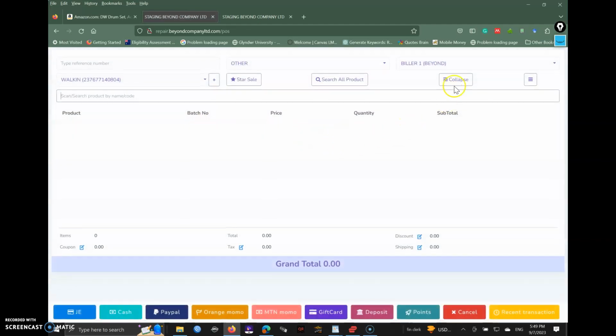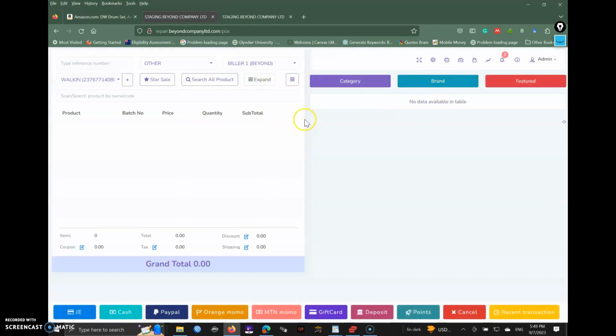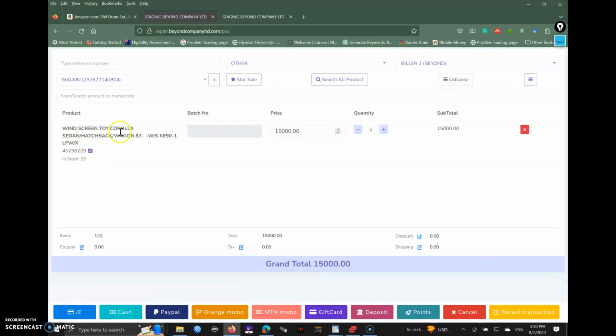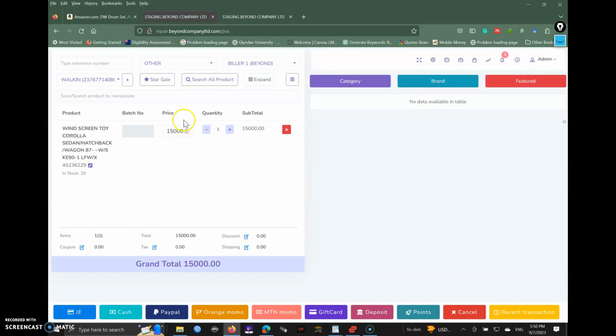You will realize that I included this button. This is how the system was before, but now I've added this button so that when you are searching products, for example, if you have products that have very long names, you see that it's difficult to read them from here. So when you click on this expand button, you can at least have a longer space for your products, and you can bring it back here. Remember, to sell zero stock, you just click on all sales. To do star sales, you click here on star sales to include a new customer.